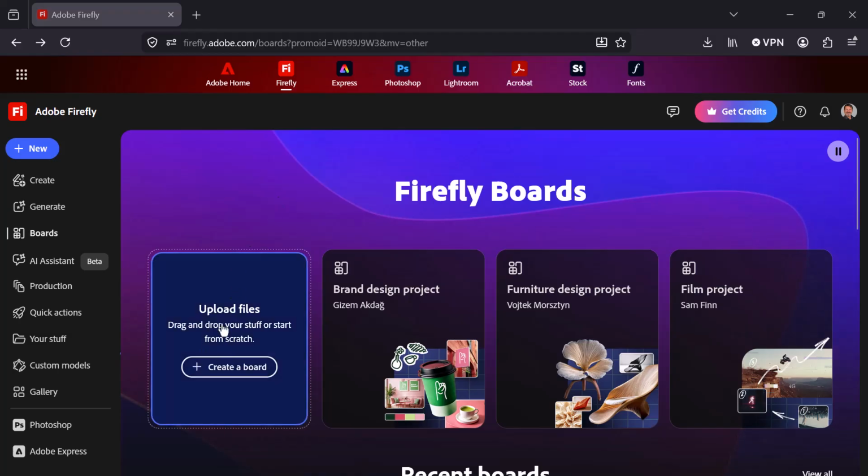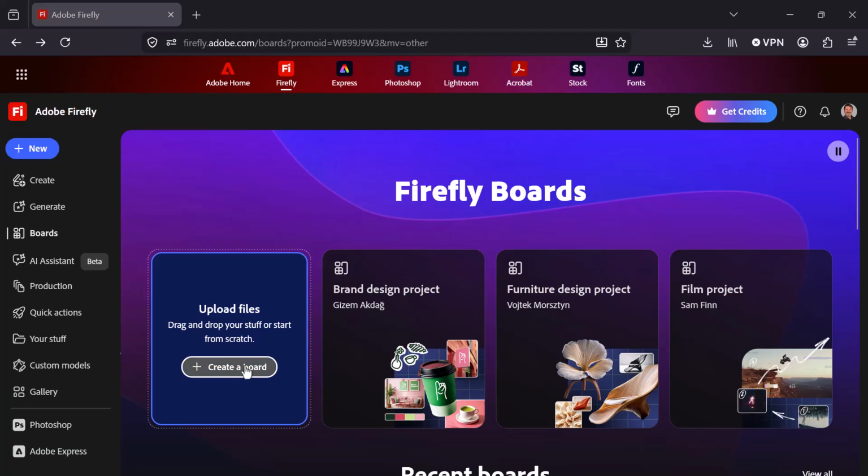You can start by uploading your own files, which I want to do here, including images or sketches. And then you can search within the tool from Adobe Stock to easily add new content. So it integrates if you have an Adobe Stock account and credits. But you can also generate new images via prompts. There are also tools for creating color swatches and exploring typography.